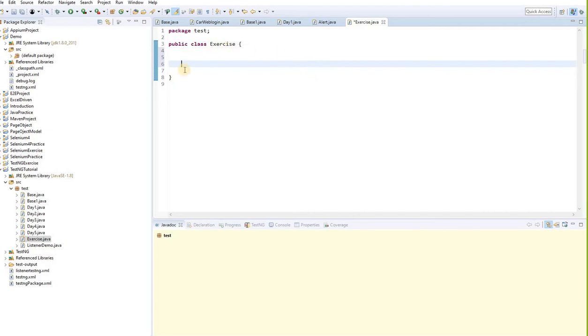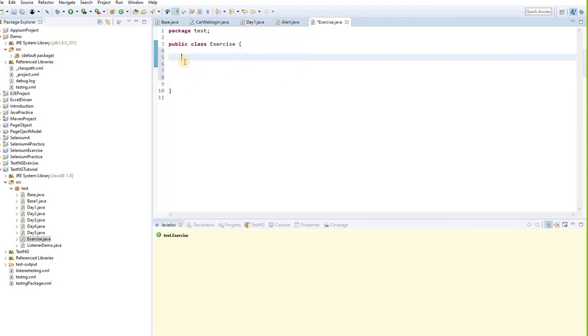Okay, so everybody have the similar thing. Yes. So we have an exercise class. This is your first class in your test package. And here, say I'm going to do some very simple method. As I said, we are going to use some dummy method, not a real application testing method, because we want to put more focus on understanding how TestNG works, right?